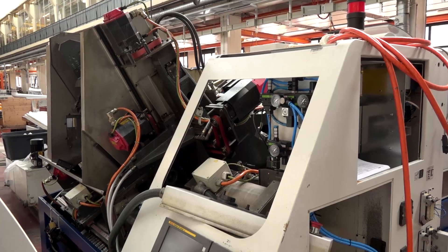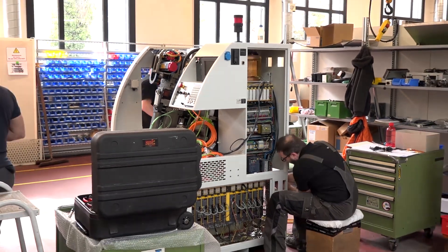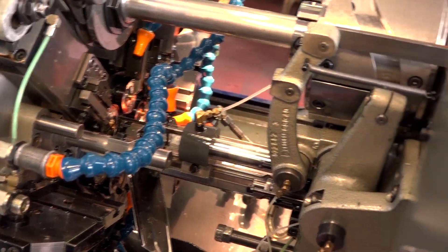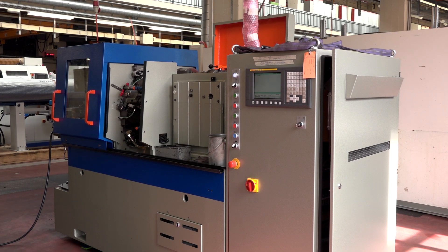So basically we've got refurbished machines here from Tornos. A lot of our viewers will know Tornos is selling new high-productivity multi-spindle sliding head lathes, but what we're saying here is that there is also another option for engineers and manufacturers — they can buy refurbished machines or have their machines refurbished as opposed to buying a new one. That's right, isn't it? Yeah, it's right. It depends — maybe price is one factor, or maybe some customers have all their programs ready and have been running the machine for a long time. The operator knows the machine, so they send it back here — they don't have to train on a new machine. They already have everything: the new parts, the tooling, everything. So for them, sometimes it's a good option.